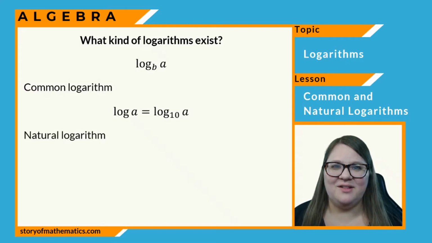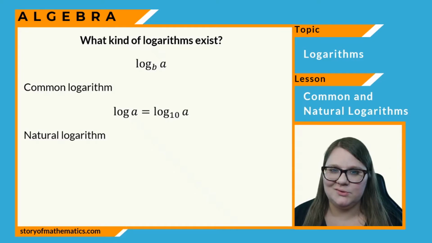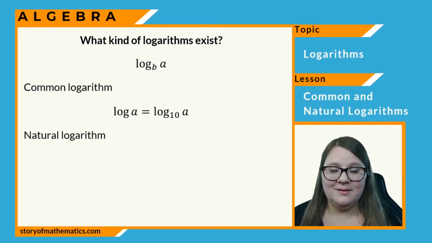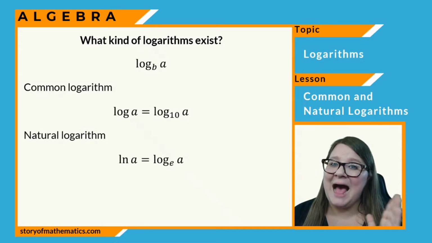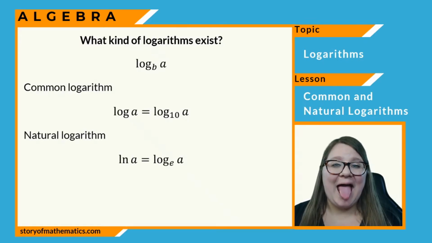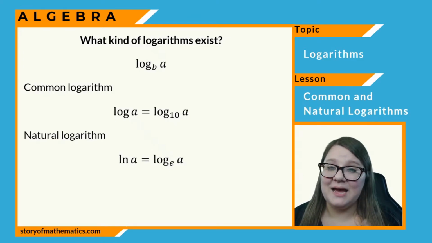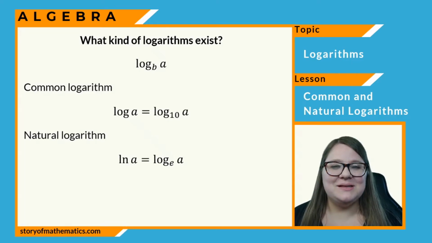The other type of logarithm we have is called the natural logarithm, and that is written as ln. Now, I realize some people think it says "in," but it is ln for logarithm, all right? Now, ln, or the natural logarithm, is log base e, where e is that number. It's kind of like pi, all right? It is a number called the natural number, and it's 2.7-ish, all right? So it's not a variable.